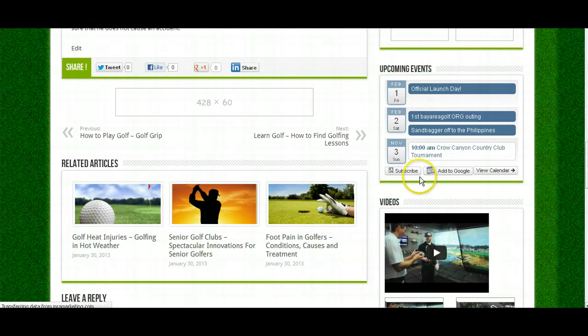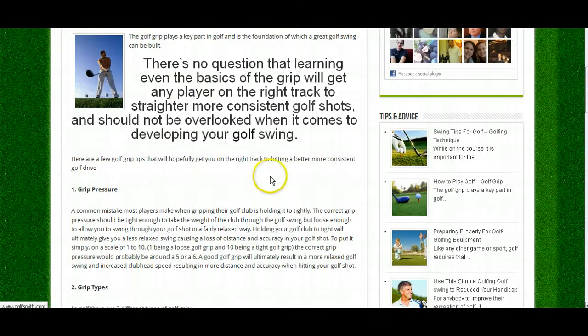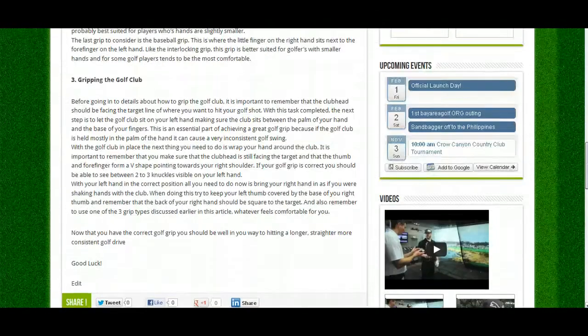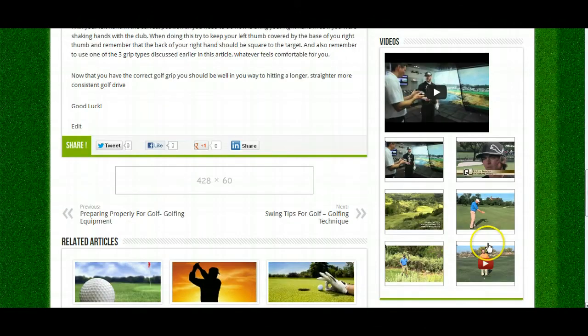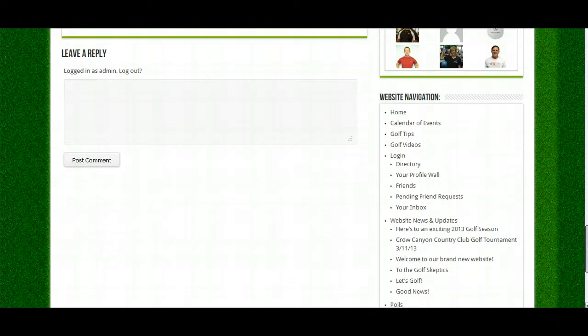Also you'll notice that we have on the side area here your upcoming events. So right now I just clicked on a different article, so you can see we have a different article here. And on every page it's the same format. We have the article, we have your social icon, some advertising banners, and then here we have videos. So if people want to watch videos they can. So you can see everything's organized really nice, really neat.